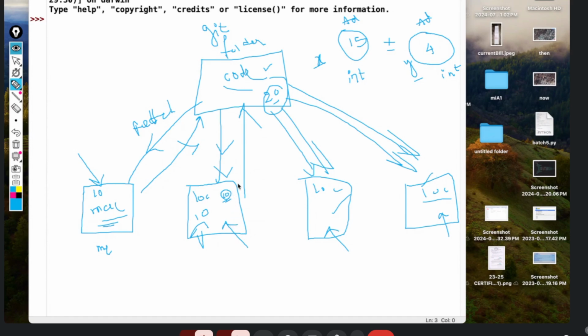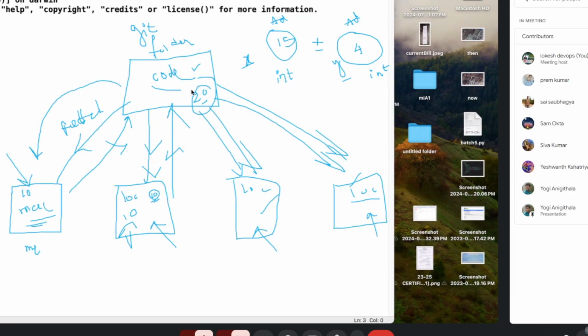Then you can add your code and push it to git. Likewise, after you push, I'll take a pull again. With every push and pull, whatever code is in git will be up to date in all of our local folders.